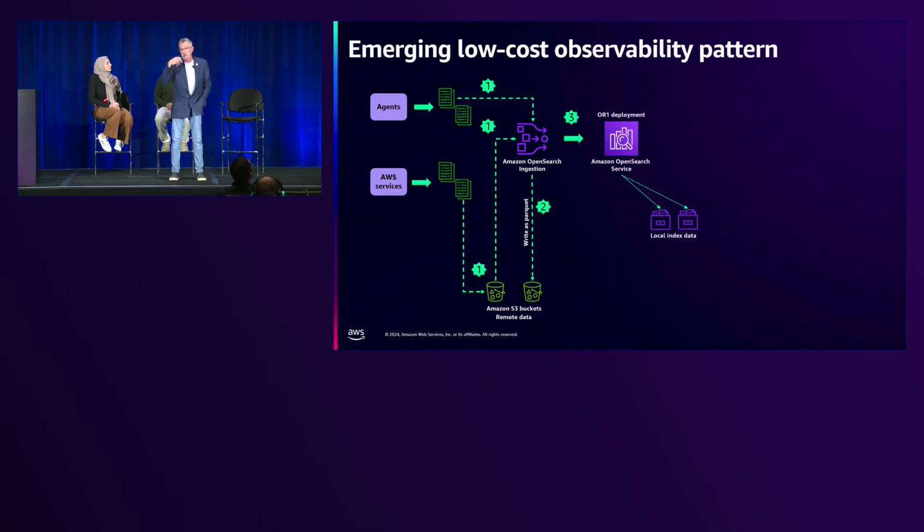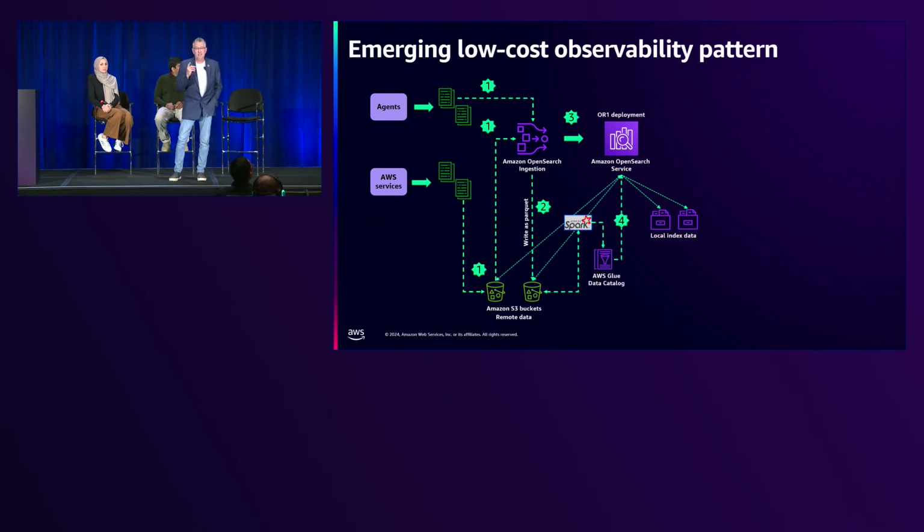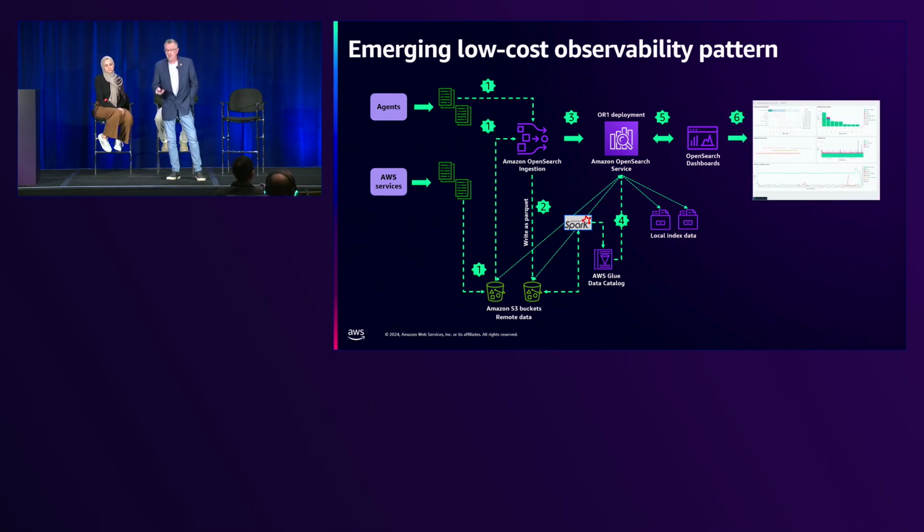Now then what happens is you bring it to OR1. You don't necessarily need replicas on anything after the data that's currently being ingested, the hot indexes. And so you can save a lot of money there. And then you can query that data that's sitting on S3 for the long tail data or the compliance needs. Finally, you query through Amazon OpenSearch dashboards, both the cold data sitting on S3 and the hot data and the warm data that you might have brought in. And you can visualize that data.